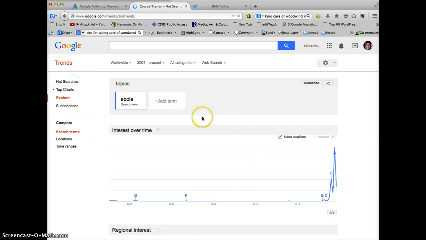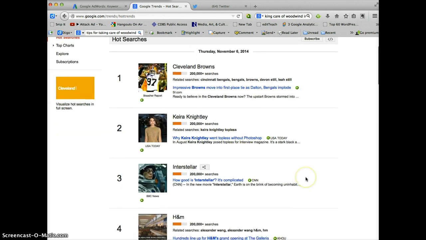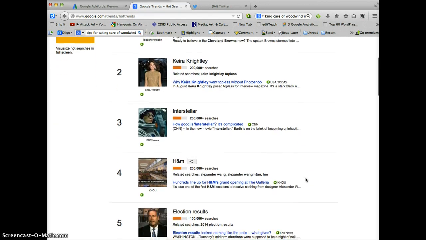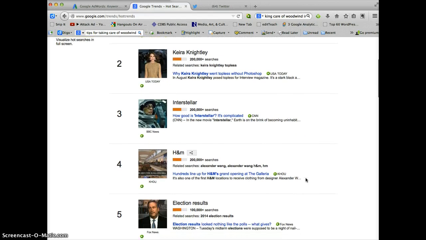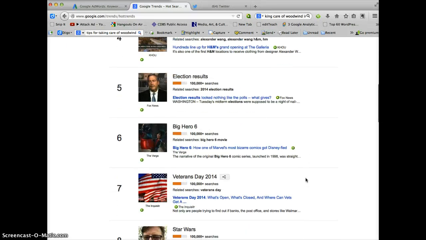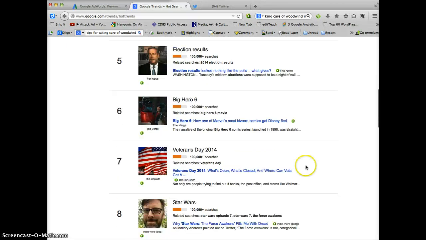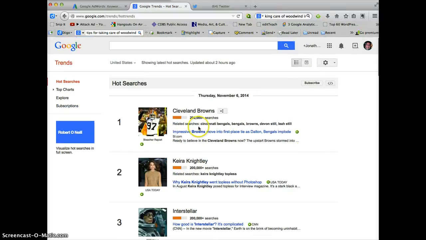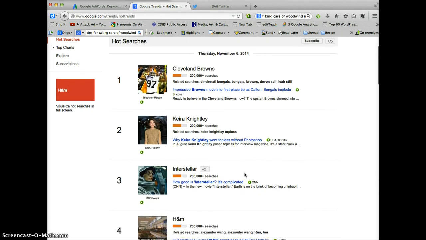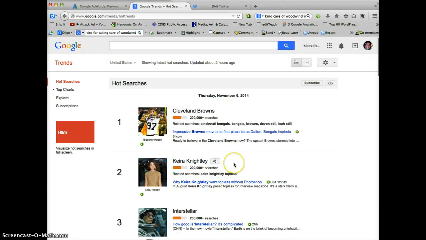You can also go to the hot searches to see what people are searching on right now. That way, if you are trying to target content by time, this gives you the latest stuff. What's difficult about this is that you have a limited window to respond to this. So if you see something that's hot now, you really need to write about it in the next 6 hours or so to be able to catch that window. The faster you are, the more you'll capitalize and connect with that trend. So that's really something more when you have a site that generates a lot of content. This may be a strategy that you want to look at.